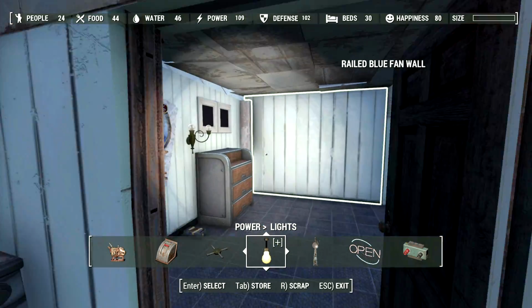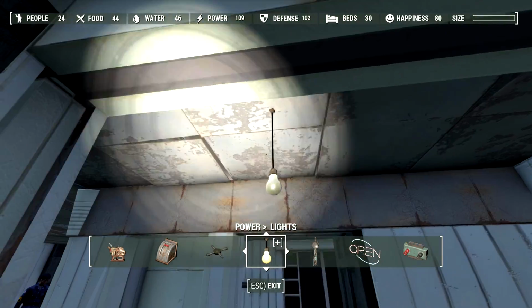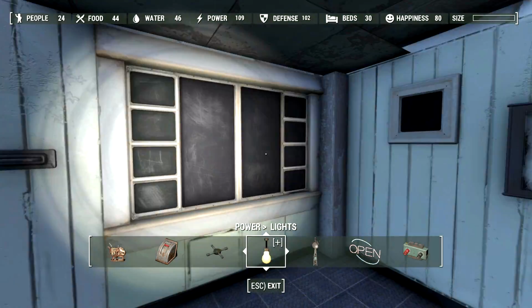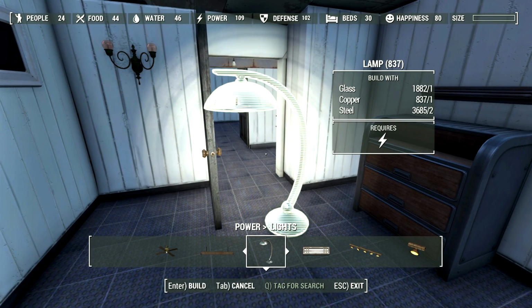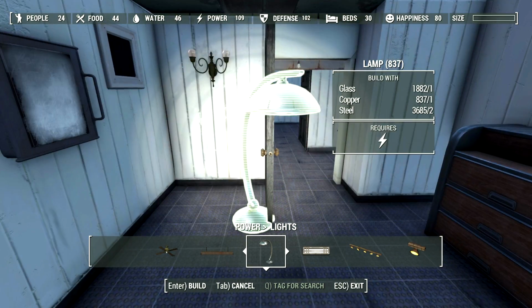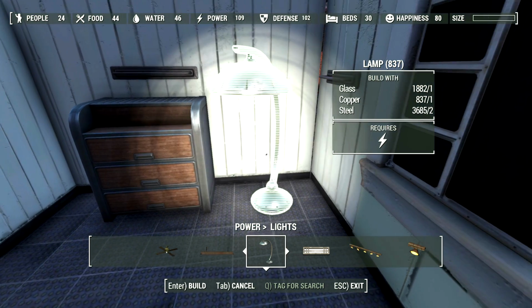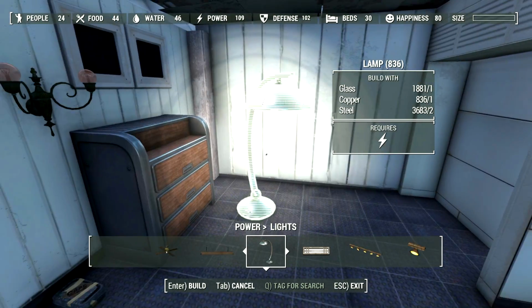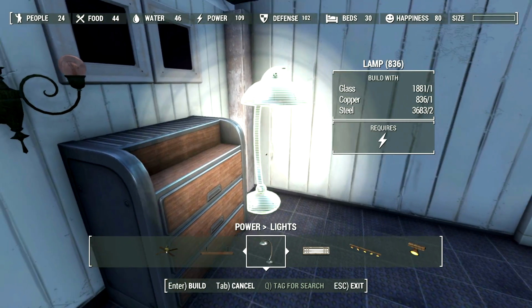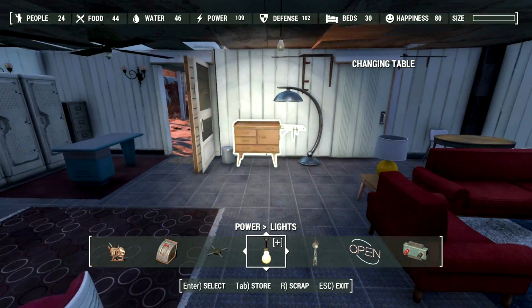Now that wasn't my light. Was it? No, I can't click on it. It must not be. So if we're back here, yeah, I like these very cool curvy lamps. Let's do one for each room. And that's your only light, just a nice, soft, subtle light.